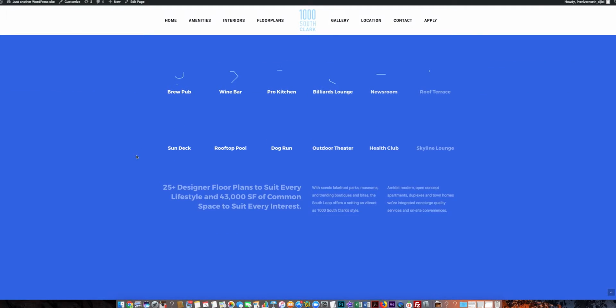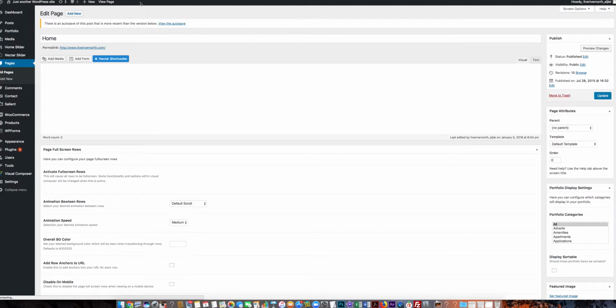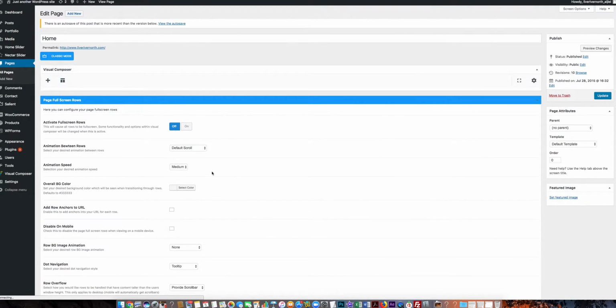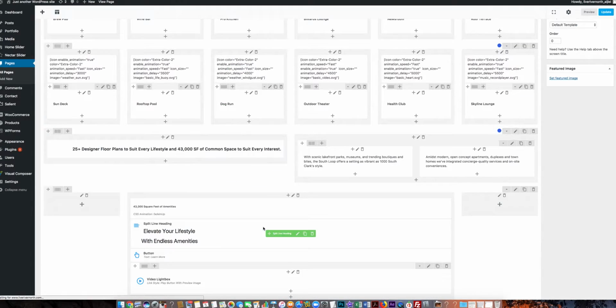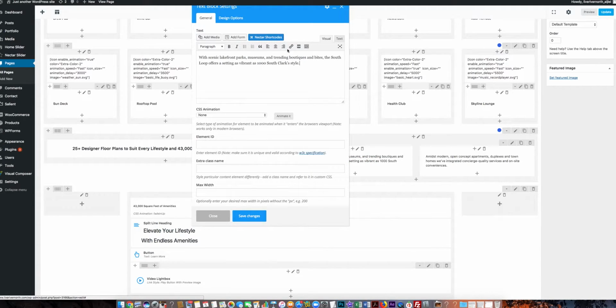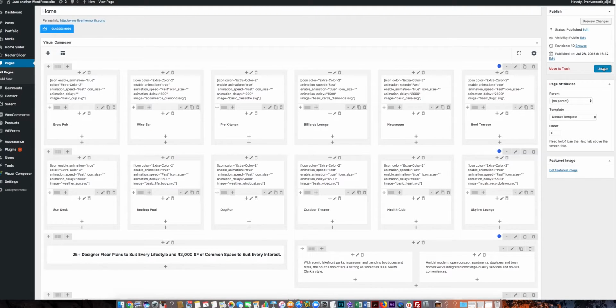So let's go through and say we wanted to edit this text here. We would again just click Edit Page. And we wait for our visual composer on the back end to show up. And then we can just click and edit any text box. So anywhere we see text, we can just click, and it's just an editor here. Then we'd always click Save. You always click Save on the module or the block itself, and then you have to update the page in its entirety by clicking Update there. And then you are all set.